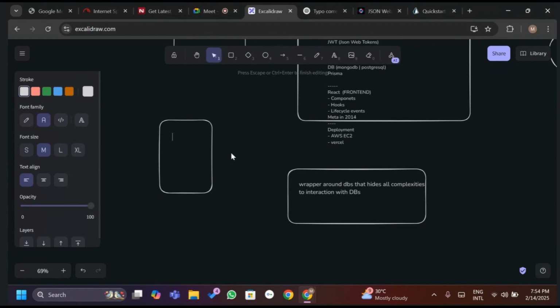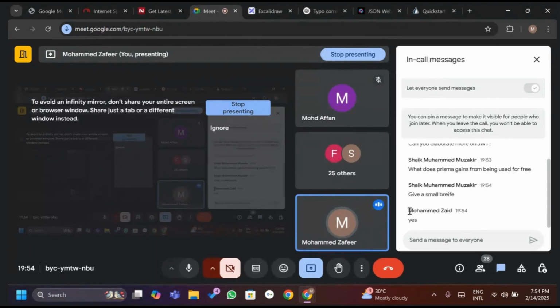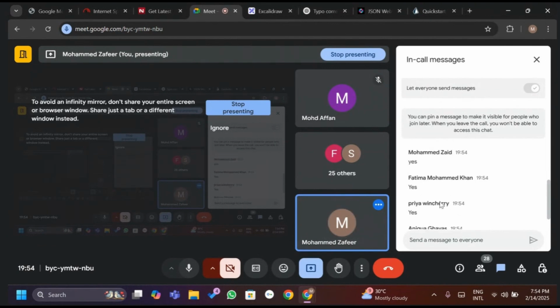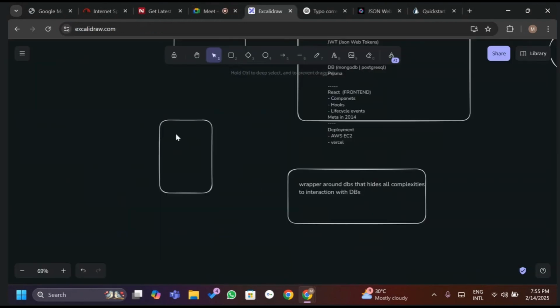So how many of you are aware of SQL? Like, you had SQL as a subject or DBMS in which you have learned SQL? Just say yes in the chat if you have already learned about SQL queries, right? A bunch of yes, a lot of yeses. So I'm assuming most of you know what SQL queries are. So simple CRUD operations can be written.